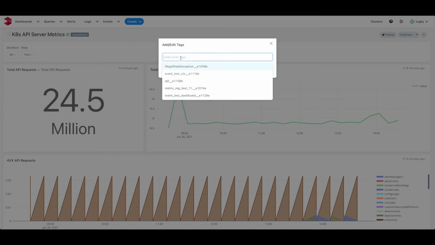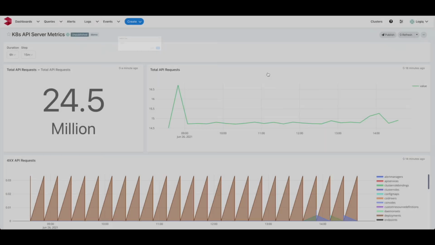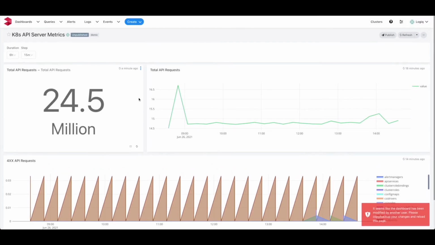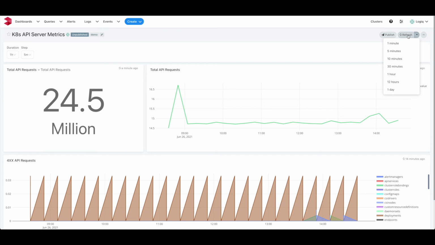You can also add a tag to aid future filtering of dashboards. You can also refresh the visualized data by selecting the custom duration and step parameters and clicking on the refresh icon against each visualization, or clicking the global refresh button.